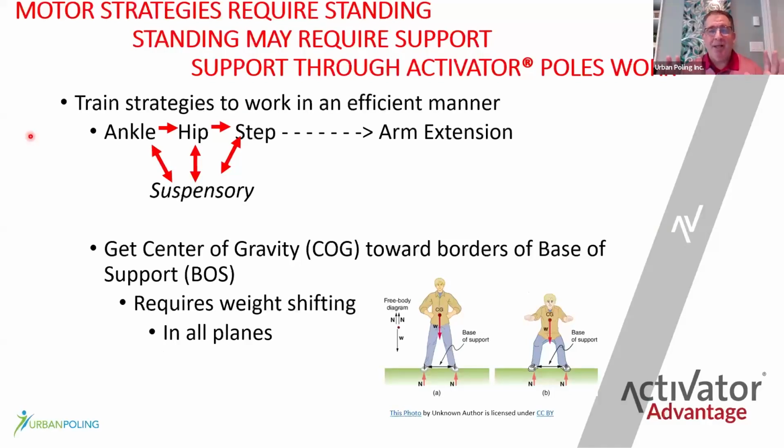So the concept of losing your balance and recovering it requires, again, your ankles and your hips to try to keep your feet in place. If that doesn't work, then you take steps. If your steps happen too quickly or too early, usually you'll be off balance quicker and your hands will go out quicker. Now, the term suspensory strategy refers to this here. You'll see the person lowering, bending their knees to get lower. I have several patients who will walk with a suspensory strategy. They'll bend their knees and walk, and it does allow them to walk, and it's better than not walking, okay? But it's not very efficient. You could get very tired doing that.